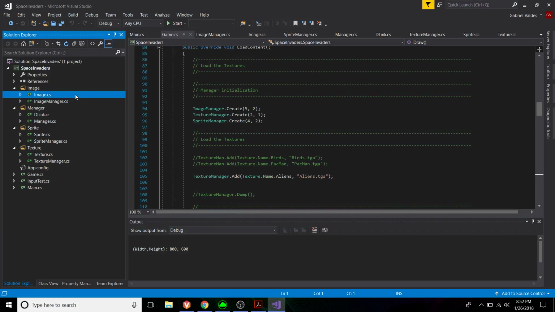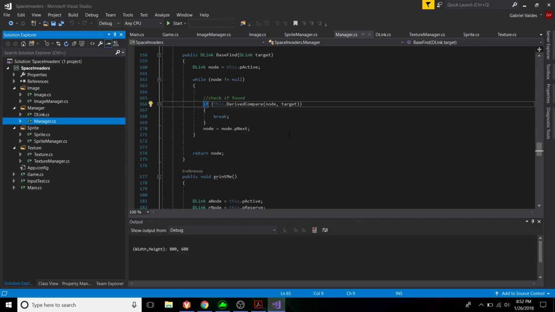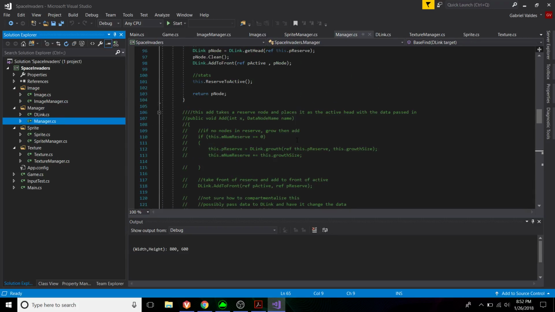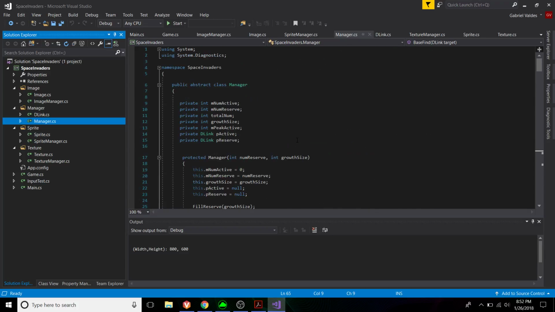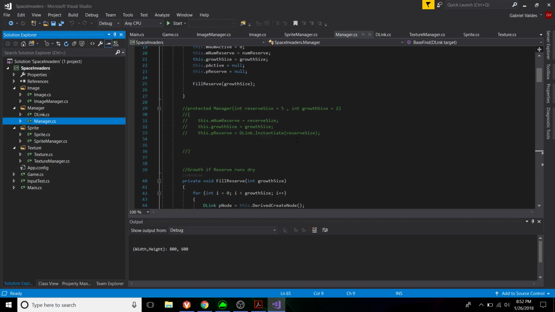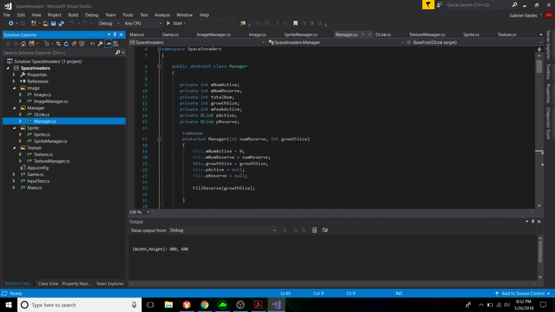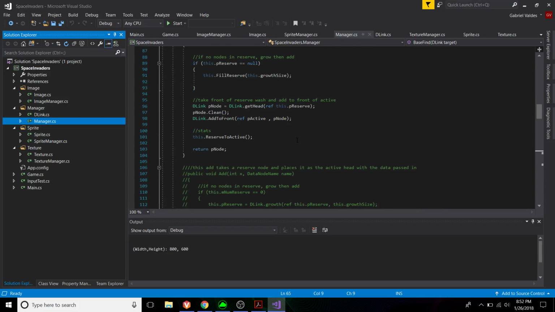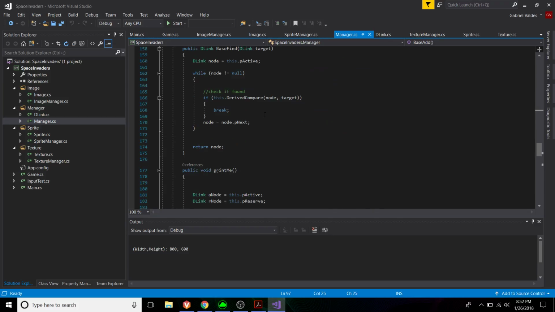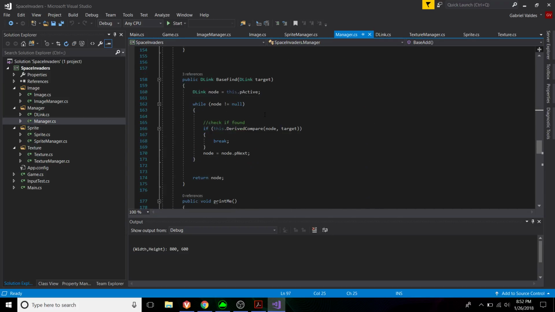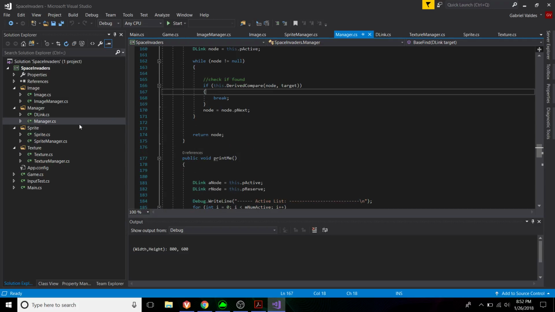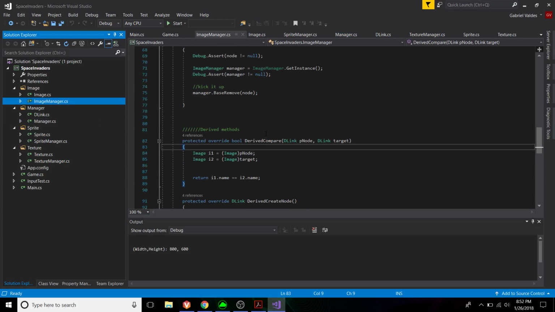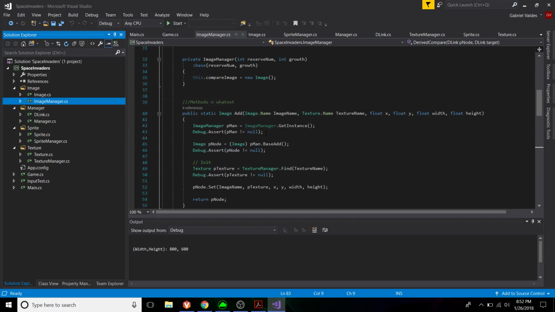So I'll just start with the manager. Manager had pretty much most of the same stuff as you did before, but it was just a matter of making all the stuff go down to the lower levels, like putting all the work into D-Link and all the base methods, so that you could kick them back up so that you don't actually have to do any work in any of the individual managers. I guess most of the managers are the same, besides what you're actually adding.